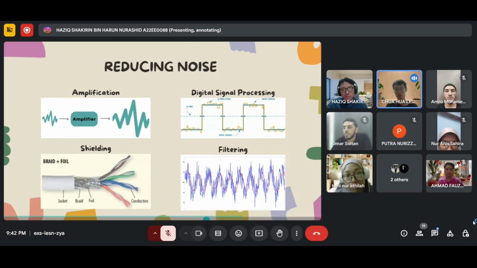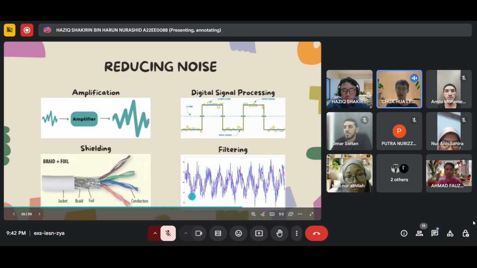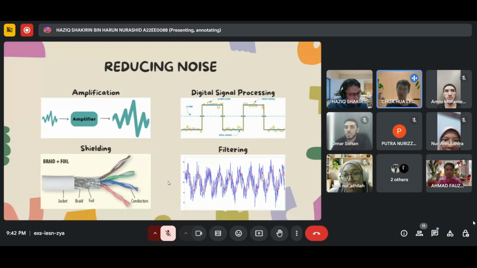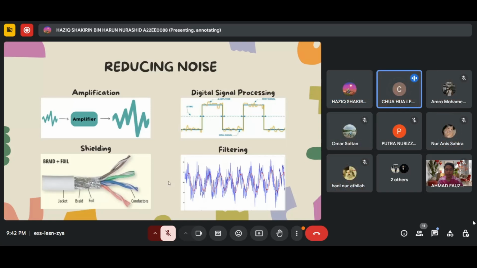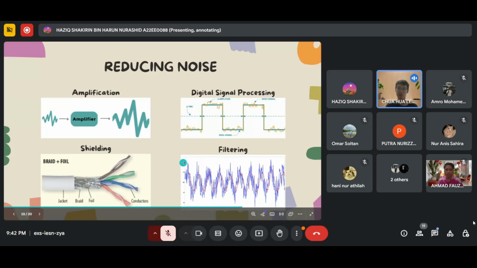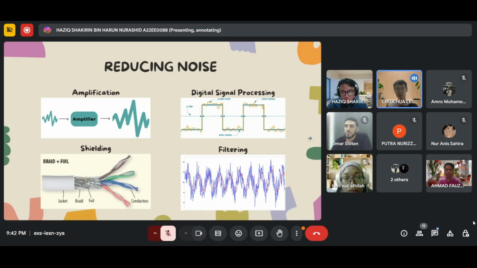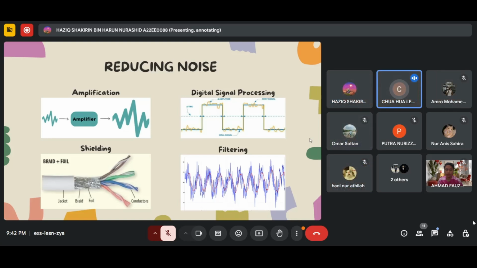Next, another common method is filtering. Filtering happens in almost all devices that receive your signals, especially for wireless communication, because the signals get really messy. By filtering, you're able to remove the higher frequency noises and the lower frequency noises, and therefore you are able to get your original signal back. As you can see from this picture here, before the filtering the noise is so much and it's very hard to determine, but after the filtering, you're able to get back the original signal easily.